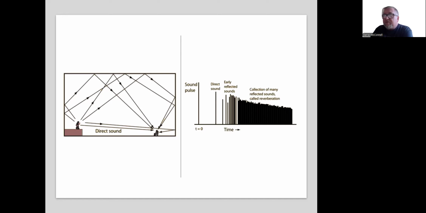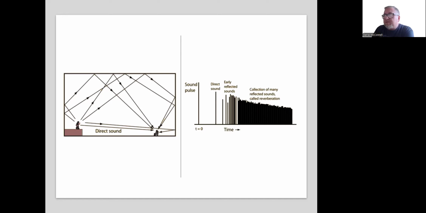Depending on how high the ceiling is and how wide and how far back the walls are, that determines the distance all of that reverberant sound has to travel. A longer distance implies it takes longer before the reverberation finally gets to our person. So clearly large stadiums have lots of reverberation, lots of echo, whereas a small, intimate nightclub is going to have less reverberation, right?